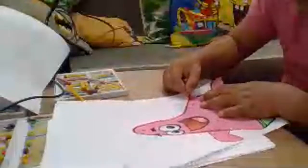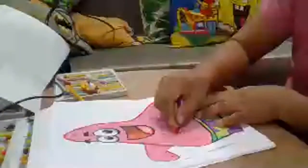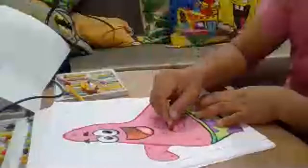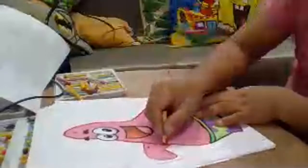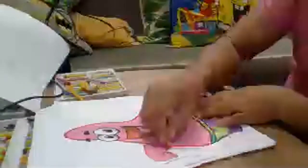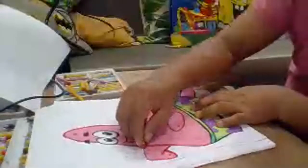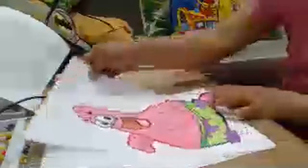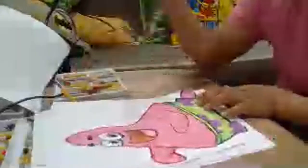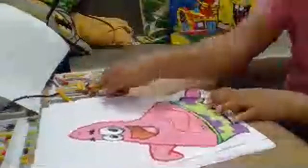So, let's highlight his body again using red oil pastel, and I'm using gold, this is golden oil pastel. Then the last is his belly. There! Patrick is done now!